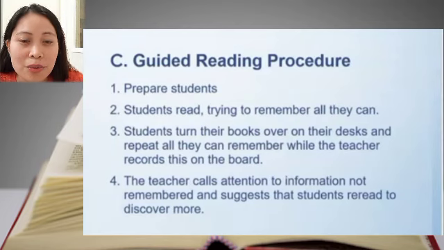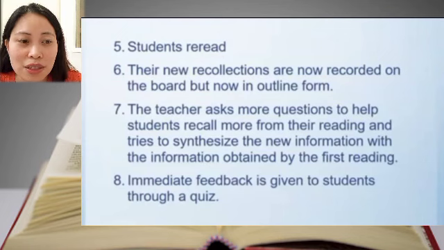So, guided reading procedures. Number 1, prepare the students. Number 2, students read, trying to remember all they can. Number 3, students turn their books over on their desks and repeat all they can remember while the teacher records it on the board. Number 4, the teacher calls attention to information not remembered and suggests that students reread to discover more. And number 5, students reread.